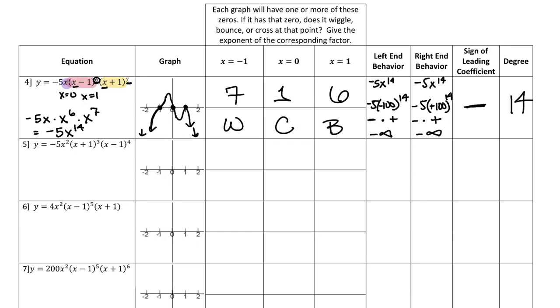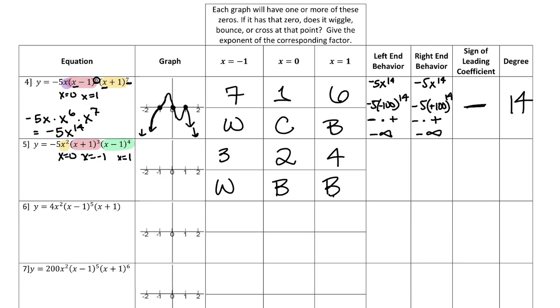We've got here's my factor that goes with x equals 0. So the power on that is 2, so we've got degree multiplicity 2, and that's going to be a bounce. On the x plus 1 factor, that goes with 0, x equals -1, and we've got a power of 3, so that's going to correspond to a wiggle. And then we have x minus 1 to the 4th goes with 0, x equals 1, and that's going to be degree 4. So the multiplicity there is 4, and it's going to be a bounce because 4 is even.